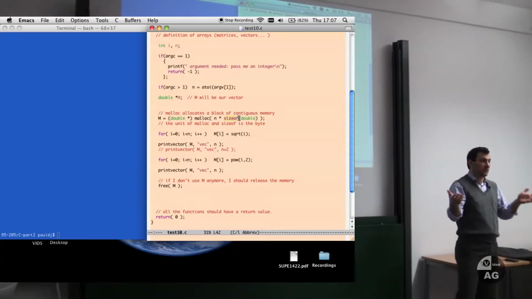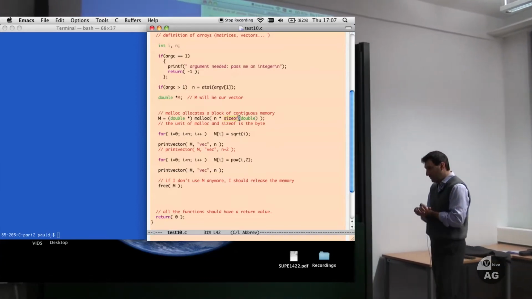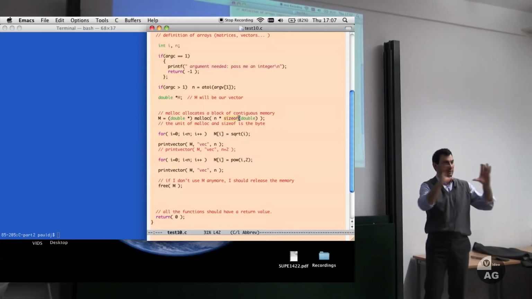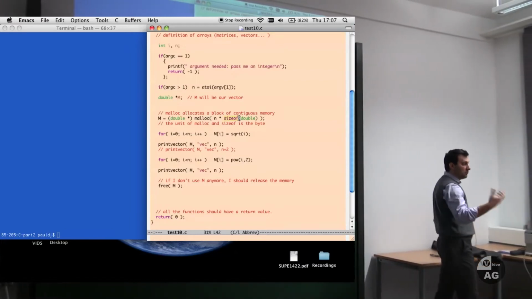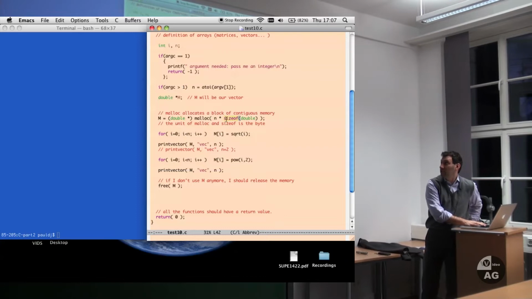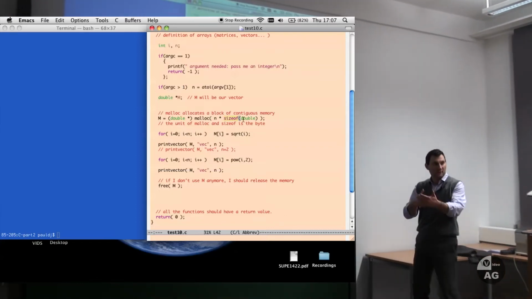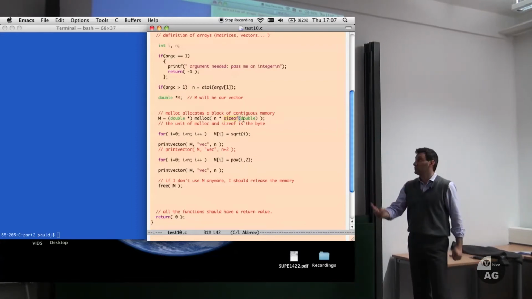The memory that is returned by malloc is literally just a piece of memory, just a space in the memory. It doesn't have anything to do with how you will use it. So the fact that you have used the sizeof double here doesn't mean that this memory is formatted, or seen as if it will contain doubles.